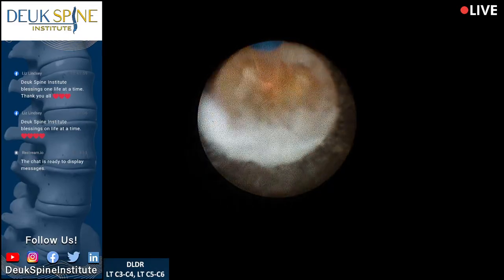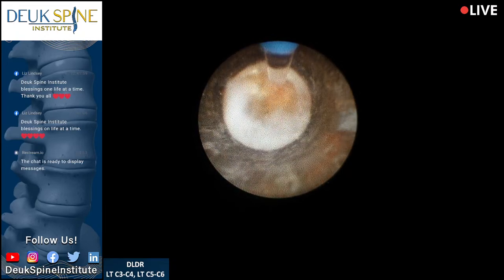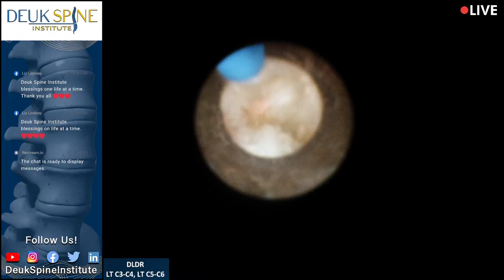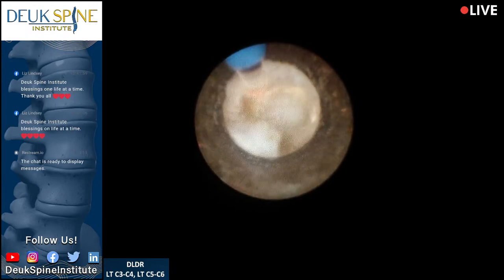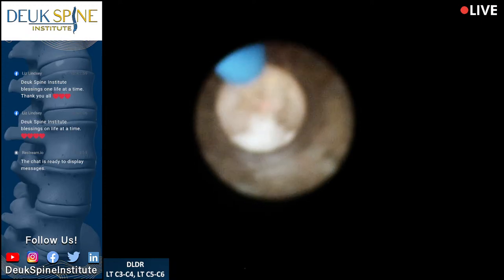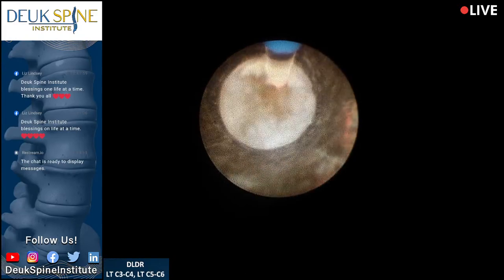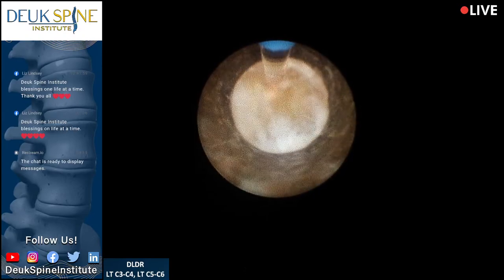What I'm seeing here is a lot of scar tissue — I'm amazed at how much. When I did the discogram a few minutes ago I was pushing dye in and we weren't seeing much because it's scarred up. The little white fluffy stuff is annulus, but below is scar tissue, and that right there is the posterior longitudinal ligament — the PLL. Here's a piece of herniation and scar tissue — you can see the golden color where the laser is working; that's calcification inside the scar tissue associated with the herniated disc.